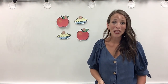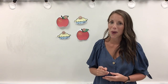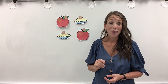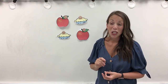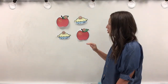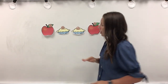Now I'd like you to go into the Music Seesaw classroom and find the activity Apple Pie. In this activity, you are going to compose a rhythmic pattern using apple and pie. Now remember, you are the composer. So today you can take your apples and pies, and you can put them in any order that you want. So you will click and drag them into the order that you want.